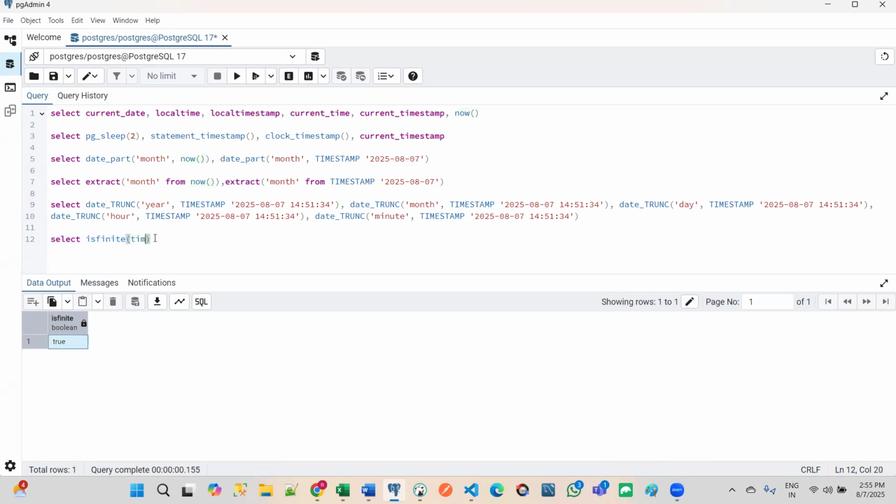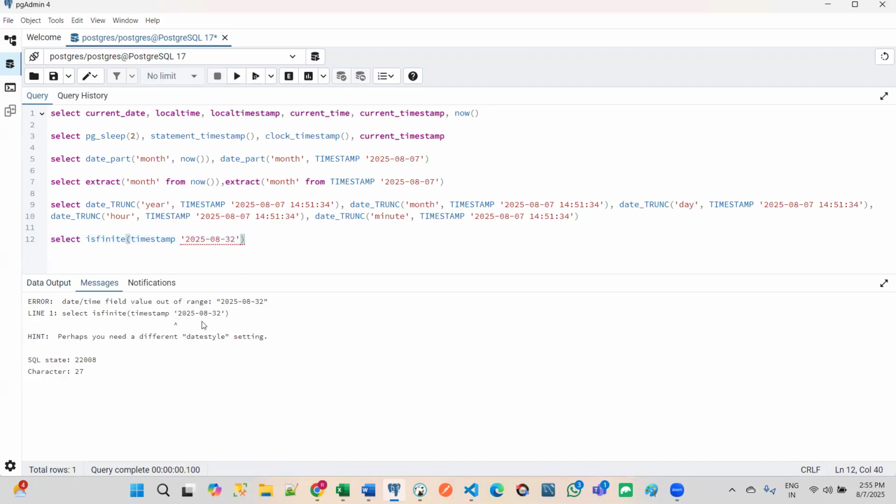If I pass a timestamp like 2025-08-07, then it will return true. If I pass an invalid date like 32, then it will return an exception.